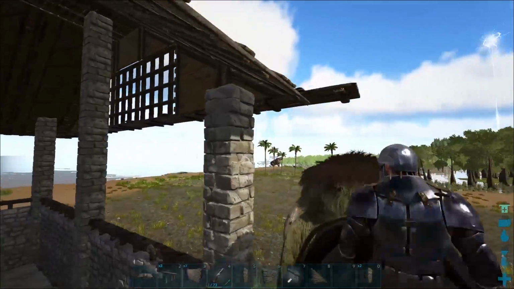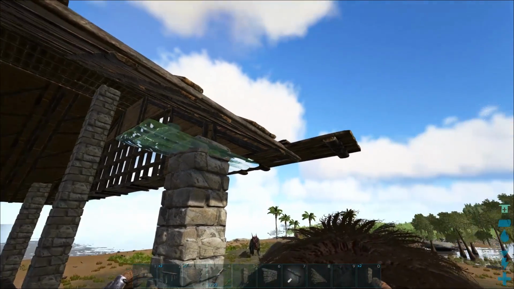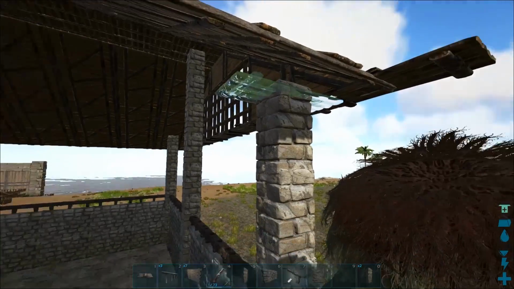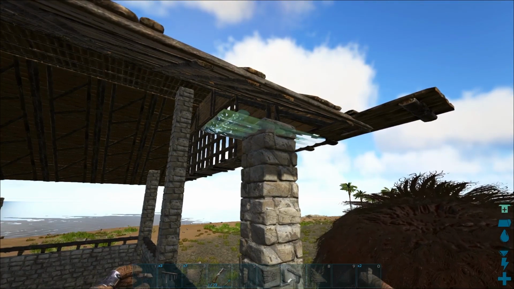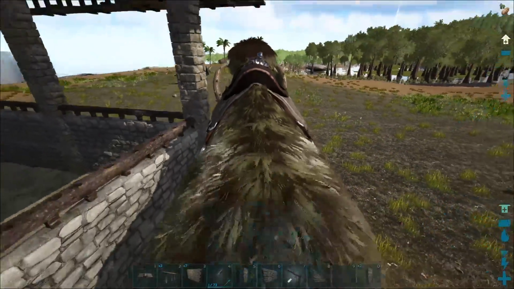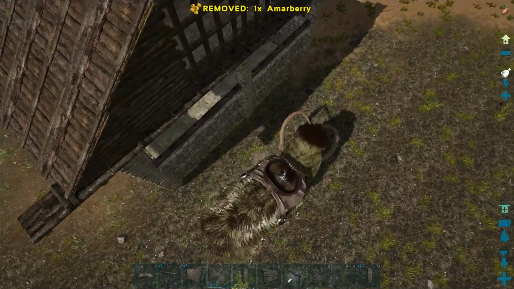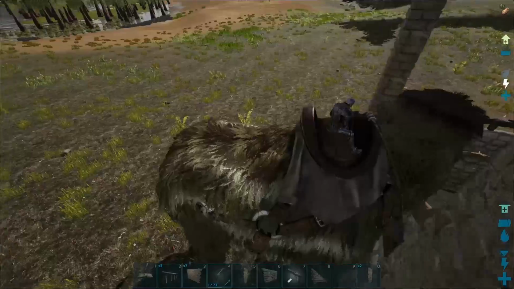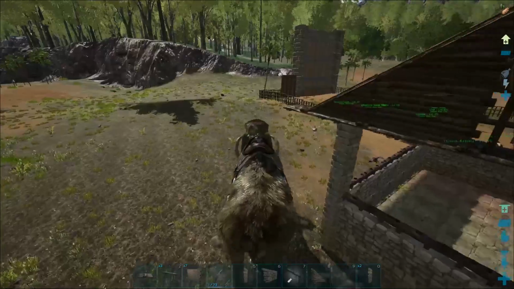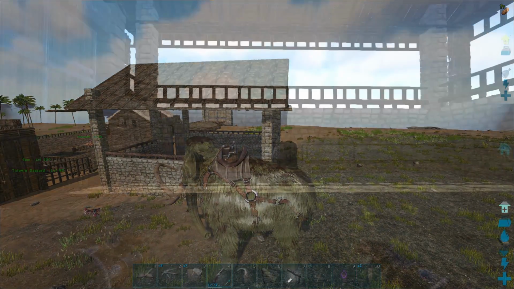Alright, so can I install the catwalk on top now? No, it still wants to be upside down. Is it because it's going off of those? Oh, it might be. Let's go around this side. No, because these are all right side up. Huh, I don't know. I'm gonna play around with it though and see if I can get that overhang done.